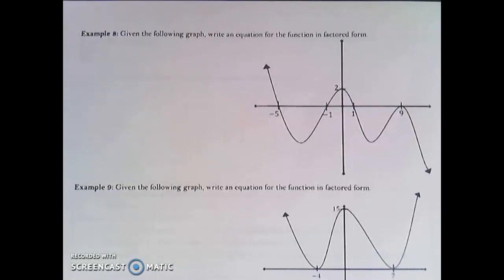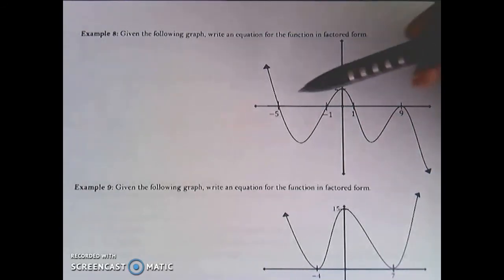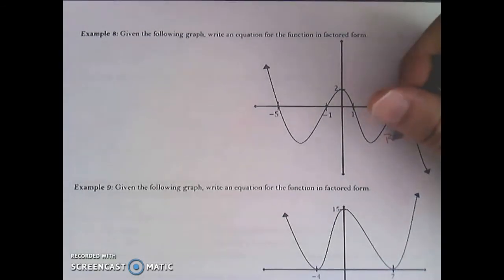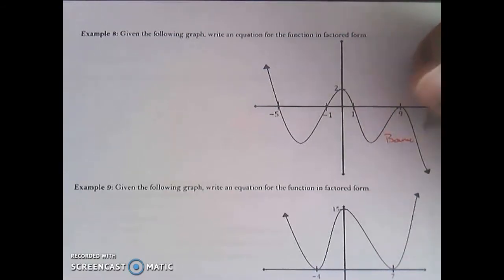So the last thing that we're learning today is, given a graph, see if we can find the equation. So using what we know about the graph, multiplicity, bounces, things like that, let's see if we can write an equation for this. I know that our end behavior is going off in opposite directions, so we must have a degree that is odd. I also know that we've got a 0 here, here, here, and here. But this one here, I notice that we have a bounce. So this 0 is counted twice.